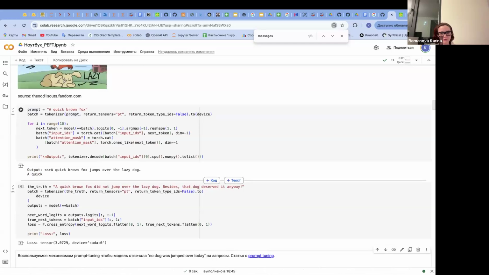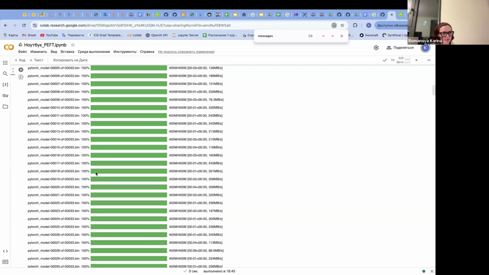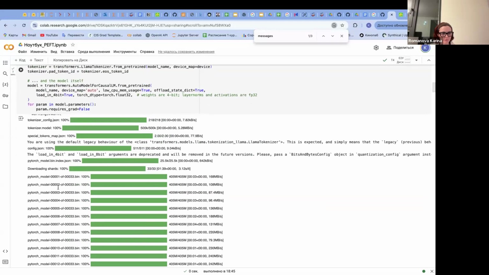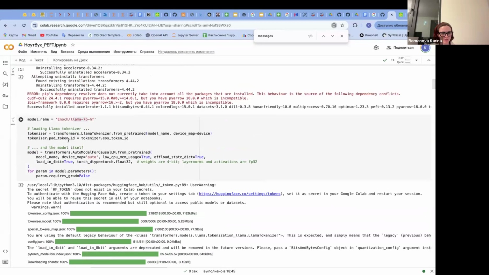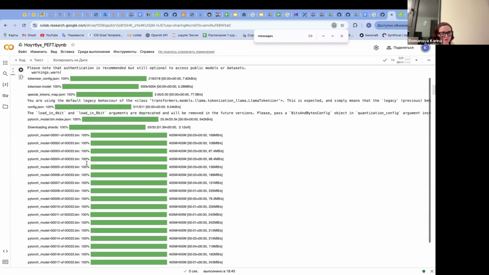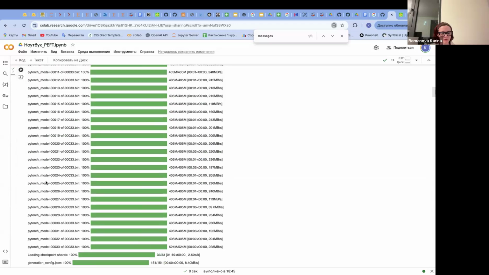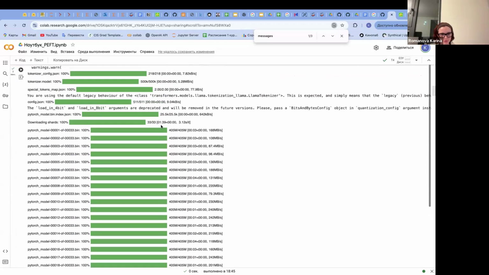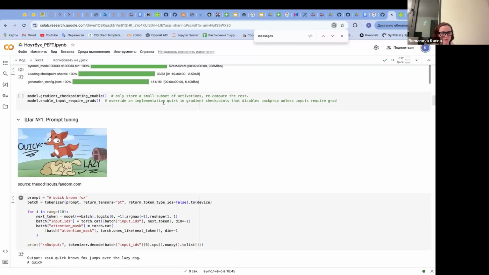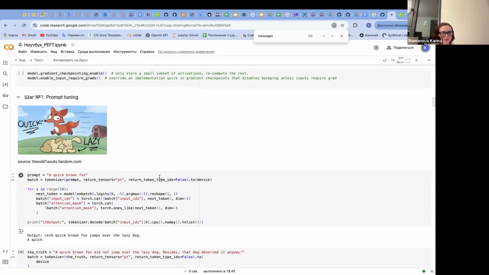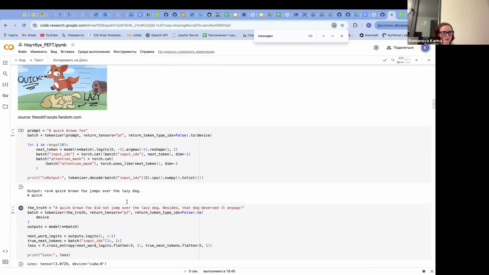Here we loaded the model, and I did it before the lesson because it loads a little bit slowly because of its weight, and you can see how many files it loaded. So maybe we can see how long the downloading was. It's about 2 minutes for uploading the whole model. And in these code blocks, we can see the prompt that we want to tune. Okay, we can tokenize the prompt, and then we can run inference on our model.